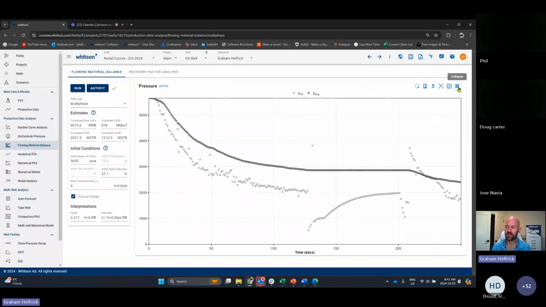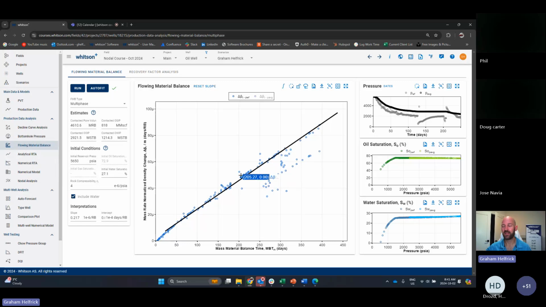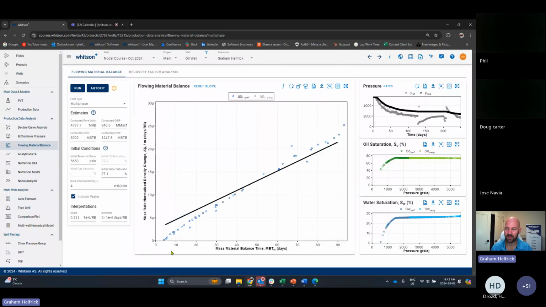It could be. So one of the facts is with these low permeability wells, we don't reach boundary dominated flow for years and years, right? And as a result, the volume that we're contacting is really the minimum volume of fluids, right? So with this well, if it was only on production for a month or so, the slope we would get would be something where we'd only contact this much, right?